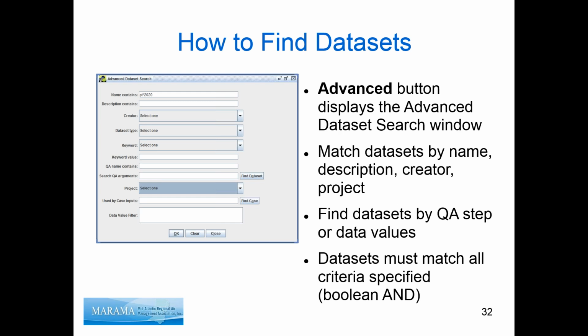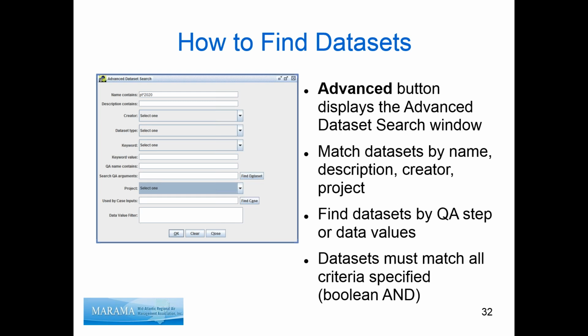You also have options to find data sets by creator. The pull-down menu lets you pick different users, and then you can find which data sets those users have created. It has a data set type pull-down, just the same as the Dataset Manager itself, but you can use that in combination with these other options. So you can find data sets of a particular type where the description contains a search term that you look for.